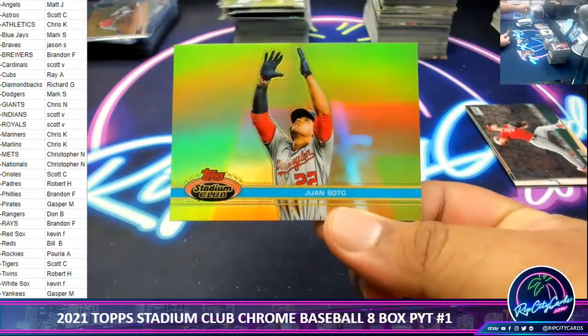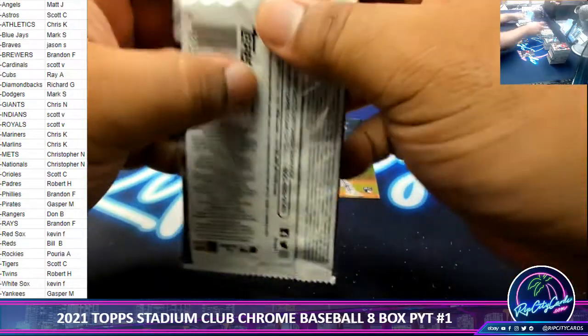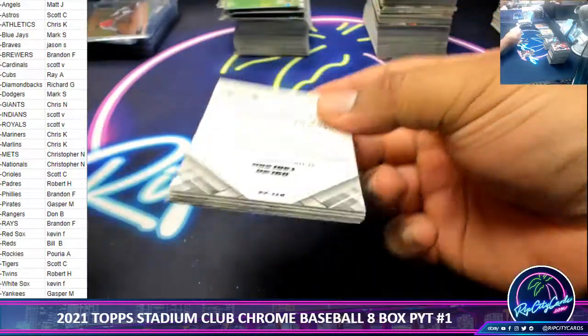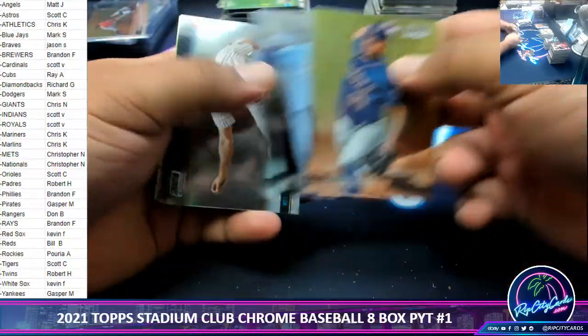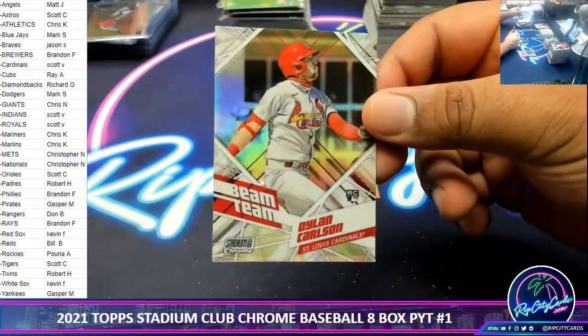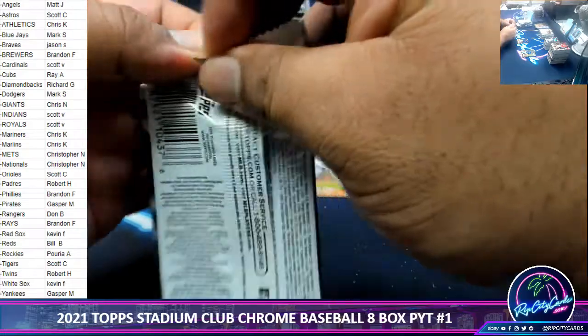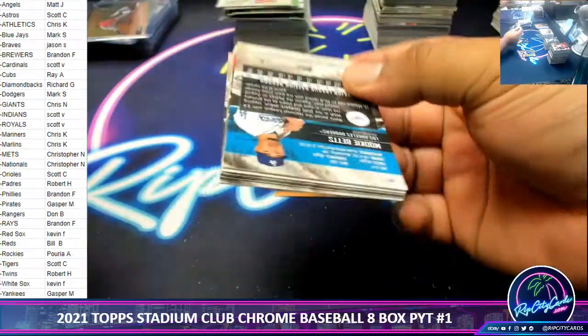Mr. Soto. Man, these cards are really nice looking. Shout outs to the new camera. You can see the colors a little bit better. The camera's a huge difference compared to the one I had about a month ago.